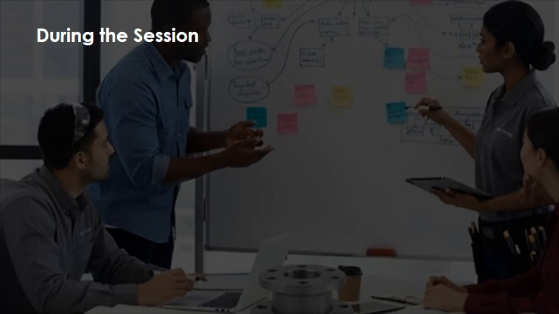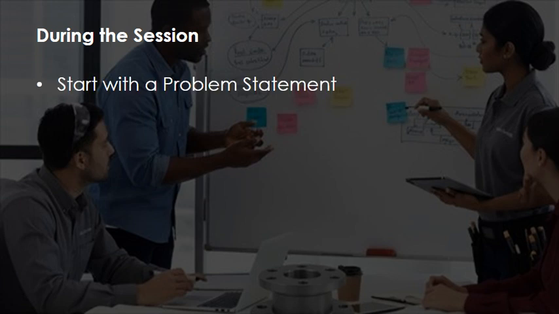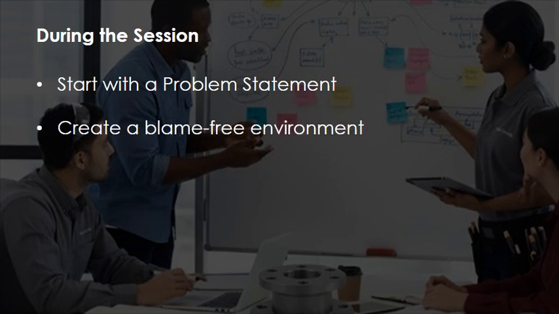There are some important considerations to keep in mind during the analysis session. First, start with the problem statement. Write it at the top of a dry erase board and read it aloud. Make sure everyone agrees on what is being analyzed before diving into discussions and questions. Create a blame-free environment. Focus on systems and processes, not people. When people feel safe, they share openly. Ask why did this happen rather than who did this.